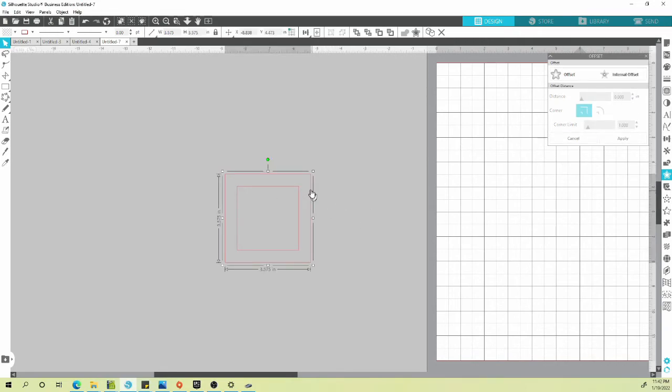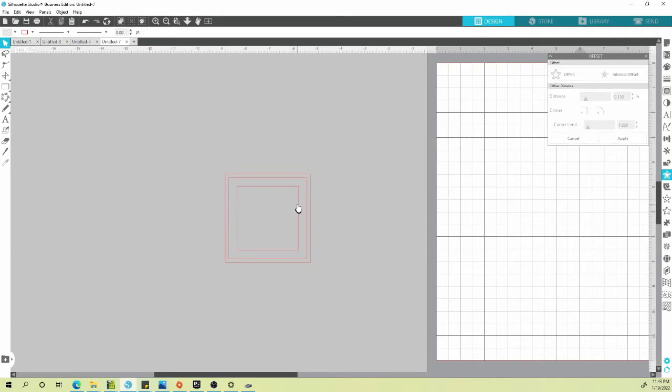And maybe we want one more in between these two. To do an internal offset, you can see right now it's on the other line. We don't want that. Maybe I want it about 1/3 of the way in. We did a 1/2 inch outside, so maybe I want to go 1/4 to 1/3 of the way back in. So let's change this from 0.5. Let's maybe do 0.15. Now click outside of that box, and you'll see it updated. And so now we've got this design here. So that's what the offset tool is going to do.